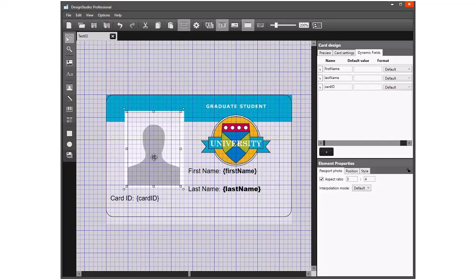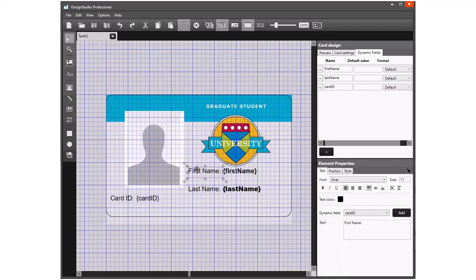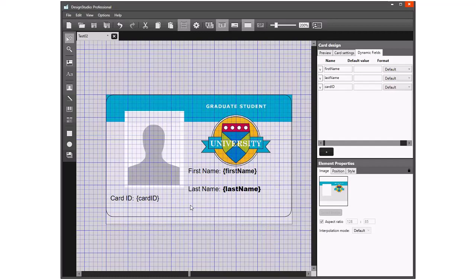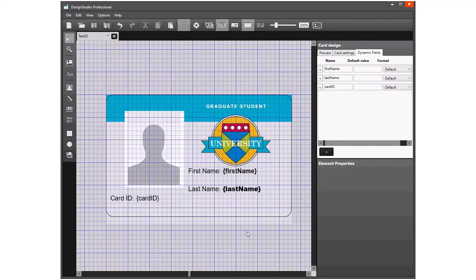If I then pick this up and move it around, you can see the icon has changed back. So I could then undo that and move it back to its position. As I did with the background, what I would do is make these fields fixed so that they don't change. So all the fixed data is now also fixed or locked onto the card. The card ID number I would lock as well. And I think this is good practice when you finalize your card design to lock all this information down. So here is your card design created.